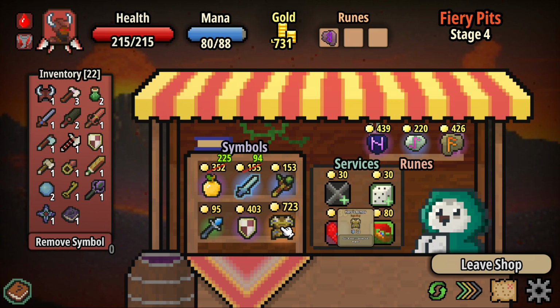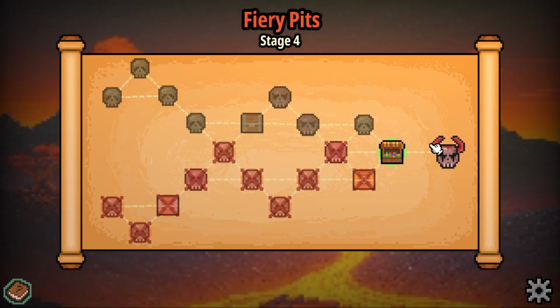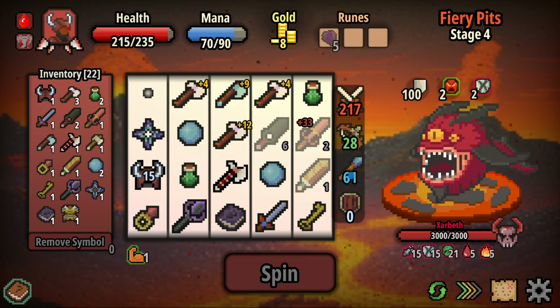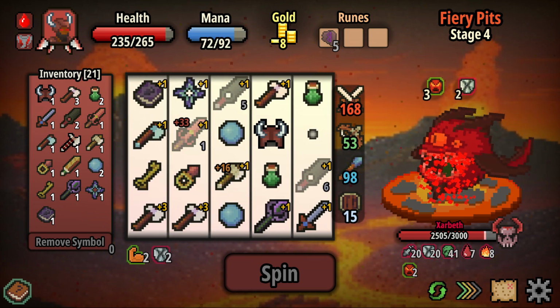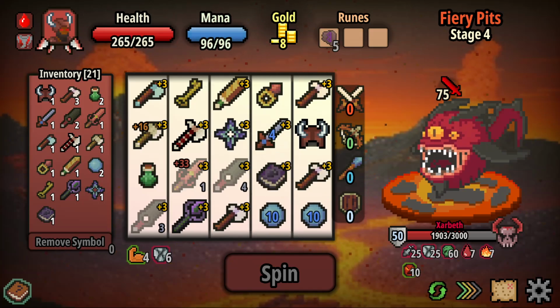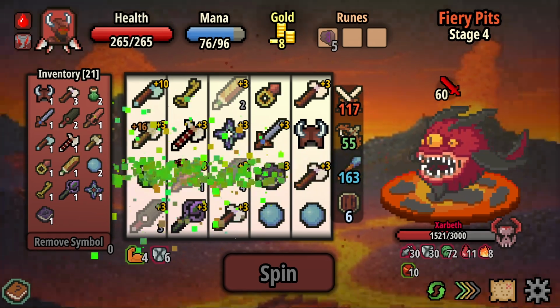Should I eat the hero's armor? You know what I'm going to? I'm hungry. I'm gonna eat the hero's armor. Let's go. I don't think I need anything else. I could have re-rolled for the runes, but that's okay. 265. We gotta get that health to 300. My main goal now is getting 300 health. That's an achievement.